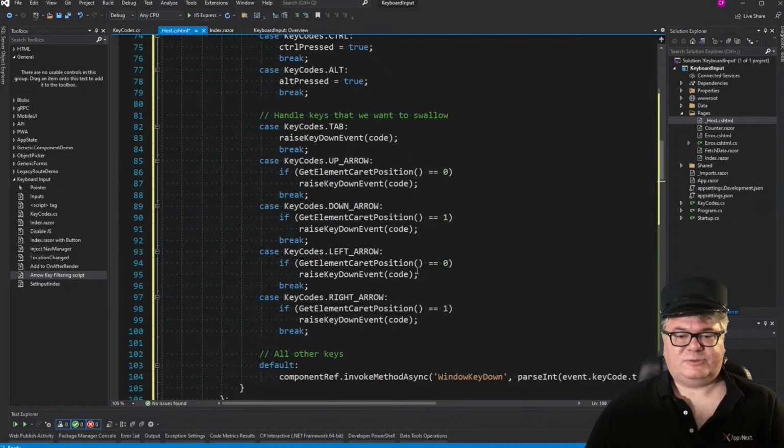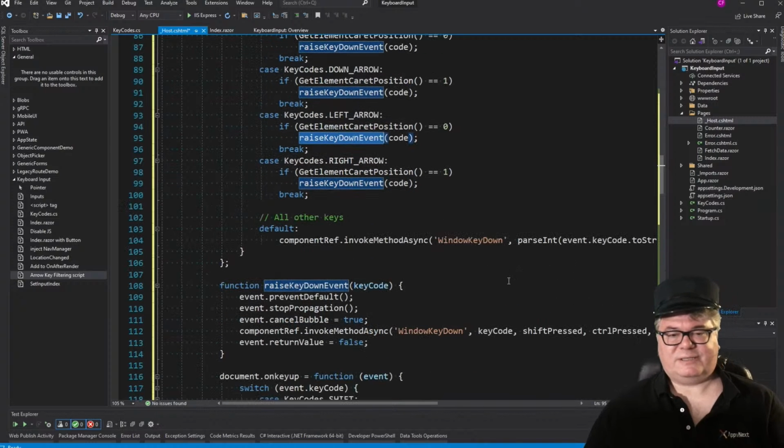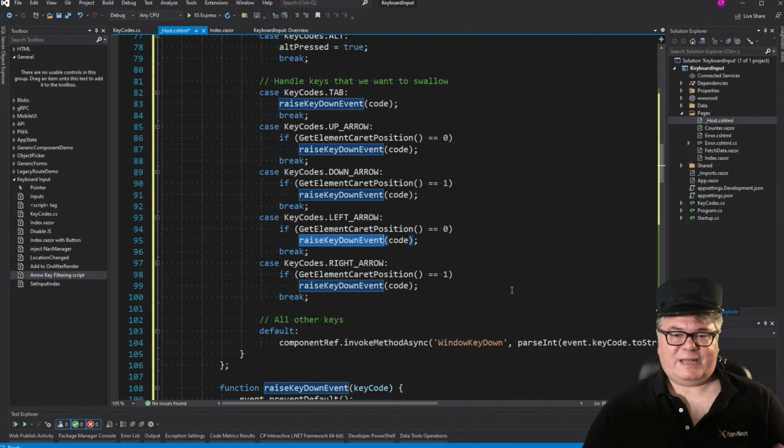So let's do left and right arrow. For left arrow, we're only going to call the key down event if get element caret position returns 0. And for right arrow, we're only going to raise the event if get element caret position is 1. And the same with up and down. So that's the only change that I made. We're just doing a little check right here in JavaScript to see if we're at the beginning or the end.